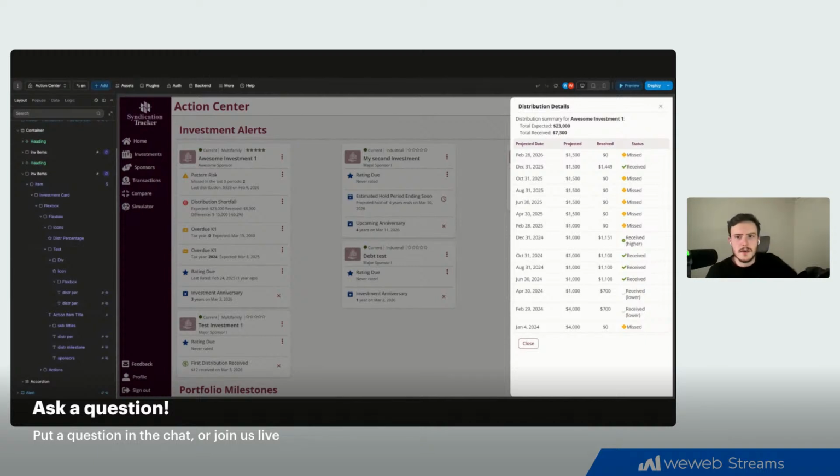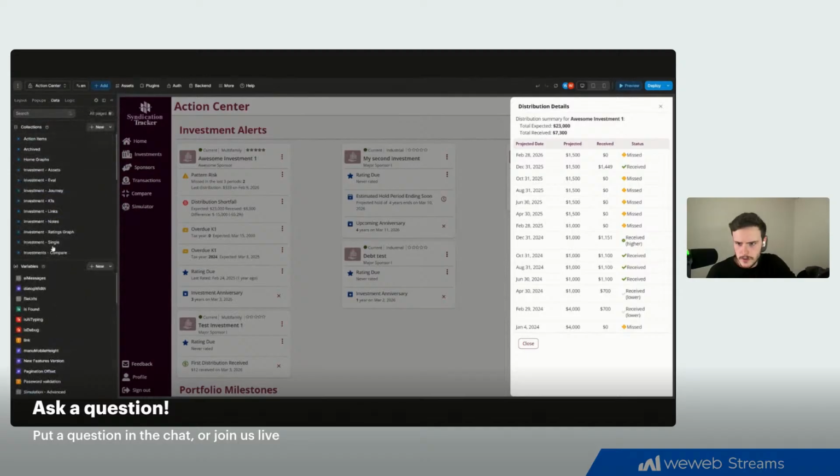One of the nice things about the collections is they have built-in stuff that you can do with them. So if you were to open the data tab on the left, do you have any collections already set up? Yeah, you've got a bunch. Most of my stuff is actually in collections, but then I was doing this little thing and wondered, for just doing it in a pop-up, should I do a whole collection or should I do it as a request? That's when I started thinking, when is it best?